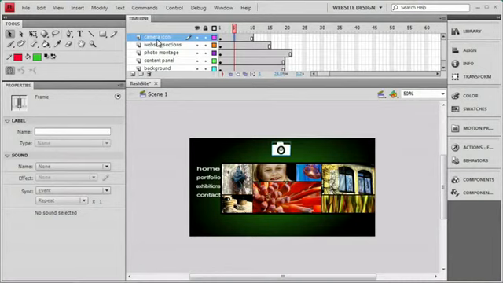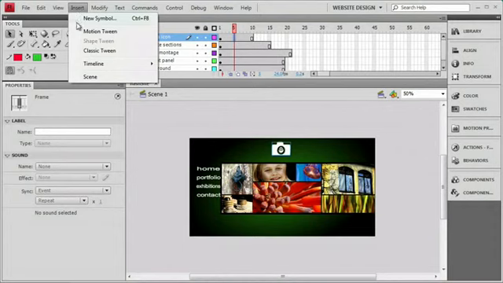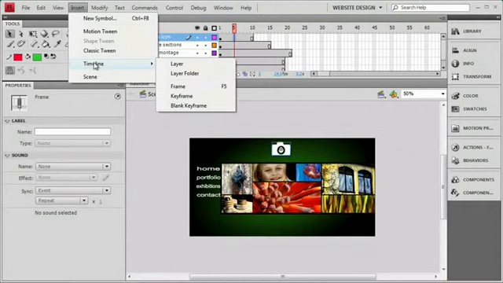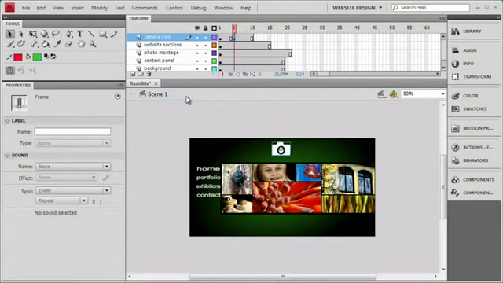Now, if I wanted to make any kind of change to my camera, I could insert a keyframe, and that would give me the ability to change it right here instead of back at frame 1 at the original keyframe. To make a new keyframe, I can go up to the Insert menu, go down to Timeline, right where we did frames, and you can see Keyframe is right below it. When we insert a keyframe, we get a new dot, so it's pretty easy to see when you've made one. Let me also point out that it's divided my span up.